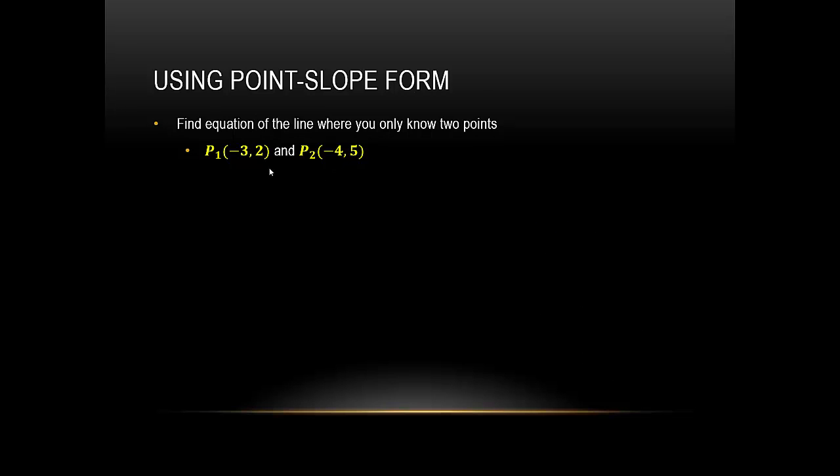Well, what if you have 2 points? Like we say 3 days ago, our sales were $2. 4 days ago, our sales were $5. What's the rate of change, because that's the slope, and then put this in the equation of a line. Well, if I have 2 points, I can find the slope, right? I take the change in the y's, the difference 5 minus 2, over the change in the x's, -4 minus -3, and I get a -3.